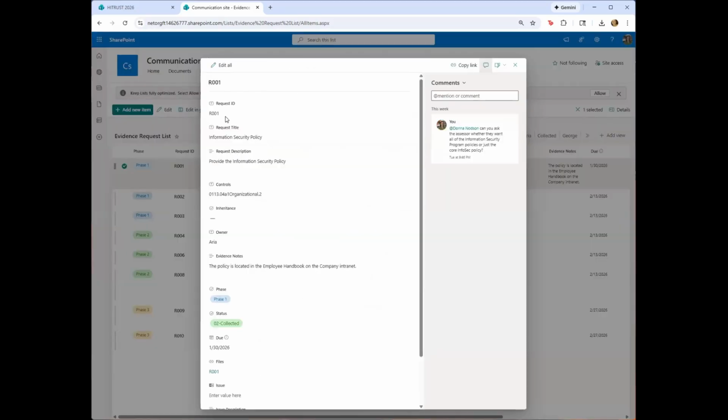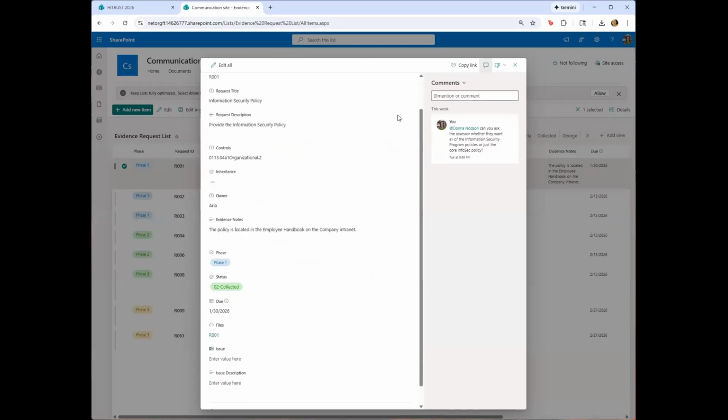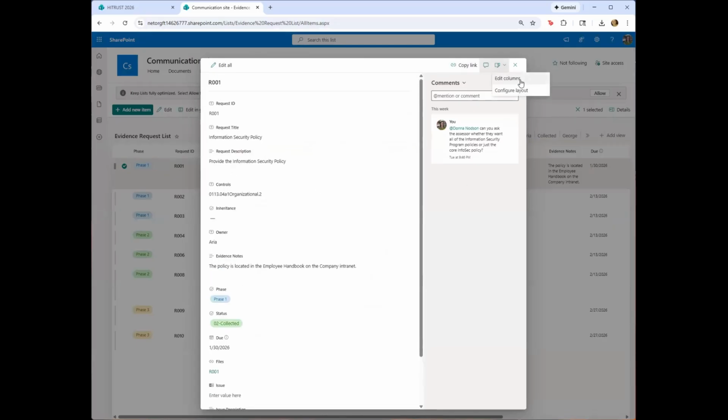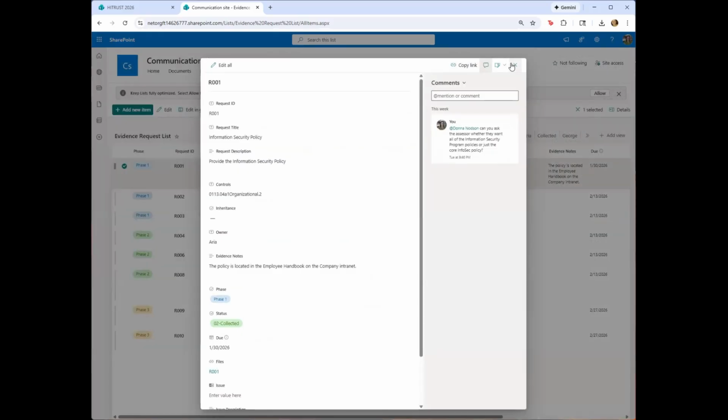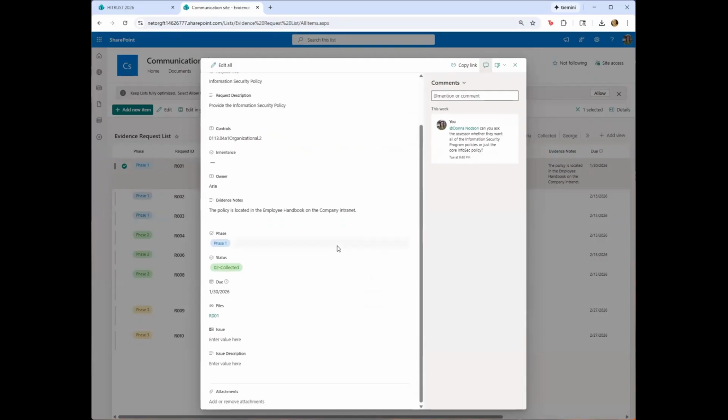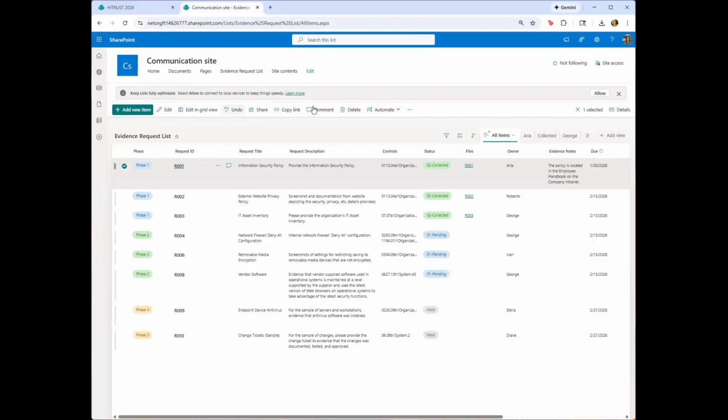So this is the detailed view, and you can actually adjust this. So if you don't want all of the fields showing, they don't have to show. You can actually hide some of them. You can also create a form for this list if you were doing something different. I can't think of a form version with HITRUST, but with the evidence collection. But you can create a form, and you can make that form look like anything you want.